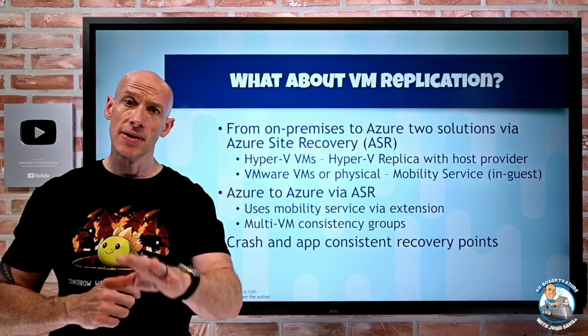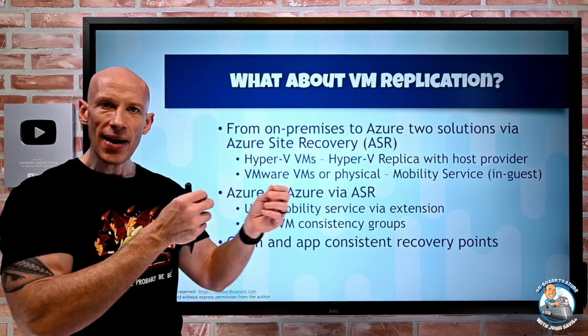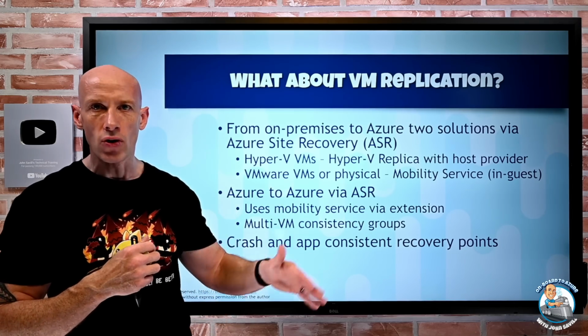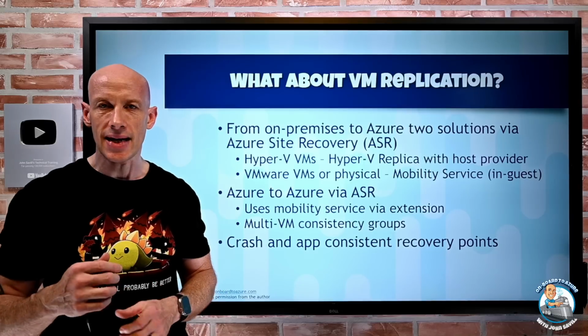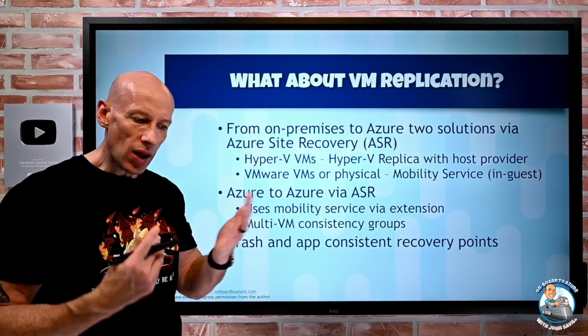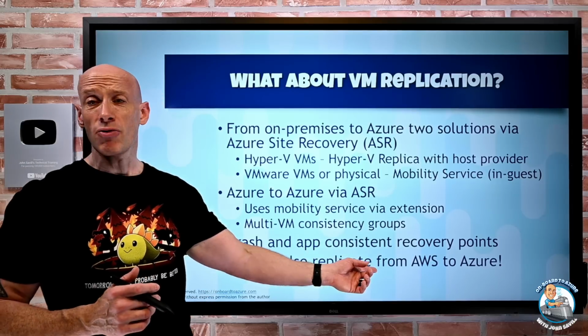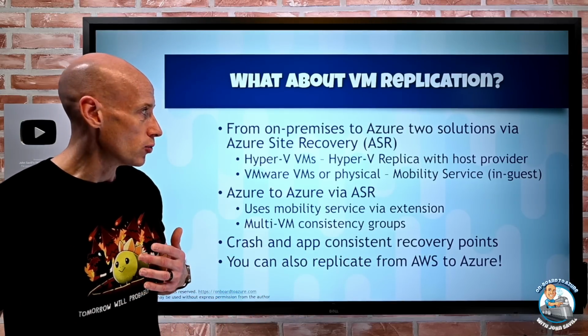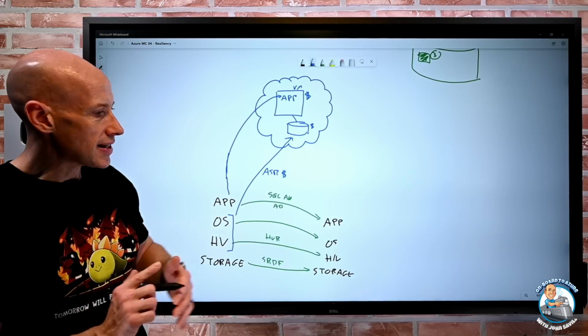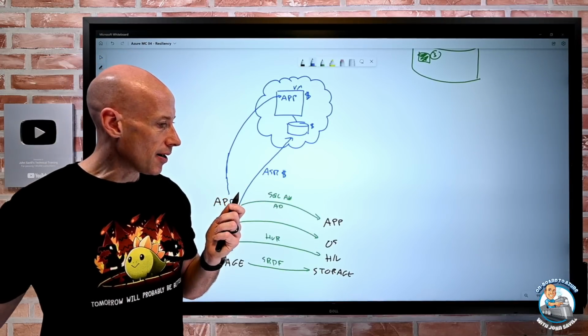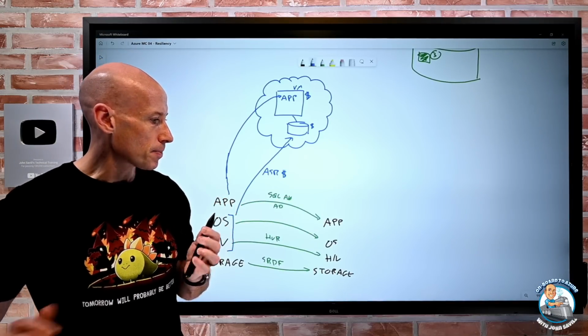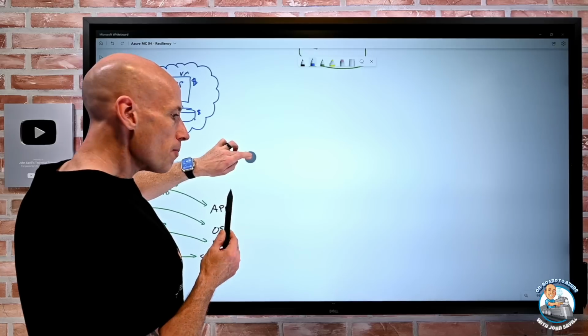The downside of app consistent is, well, there's a slight impact on the app while I do that pause, while I flush the things out, while I take that snapshot. So very often we'll have a choice and we can configure how we do those. And I can actually even replicate from AWS to Azure. So there's different solutions. So if we were to draw these out, and we started to do that over here with the actual things in place, we can solve many different things.